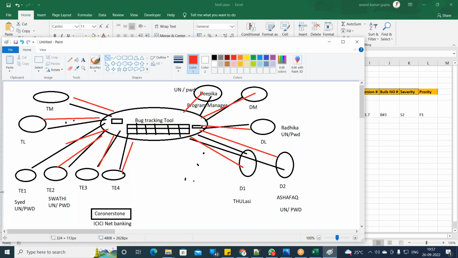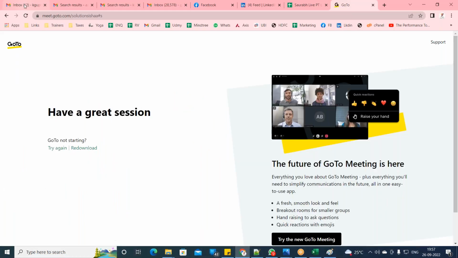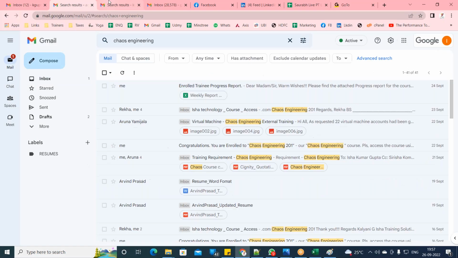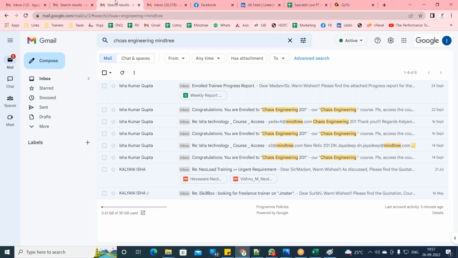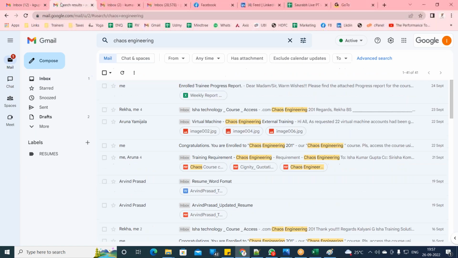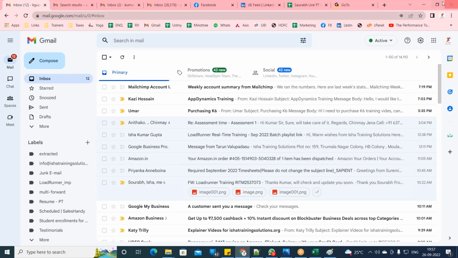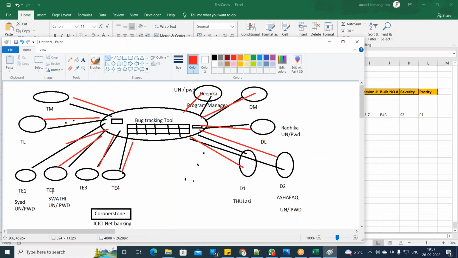And in the corporate world, email is always open. Even if you look at me, at any given time, my emails are always open. I'll never close these emails. I'll always have them open and immediately check the emails. Any corporate person will be doing that. So they will be looking at it.